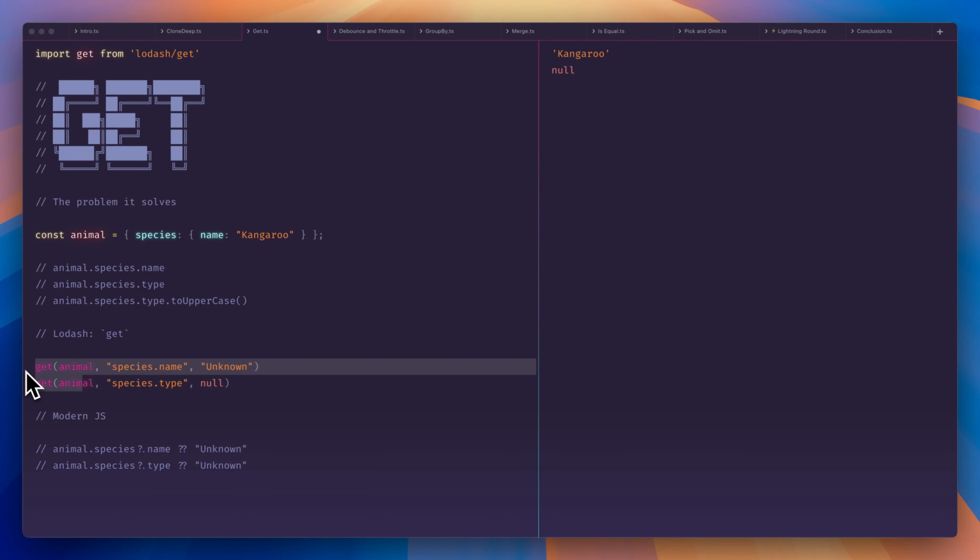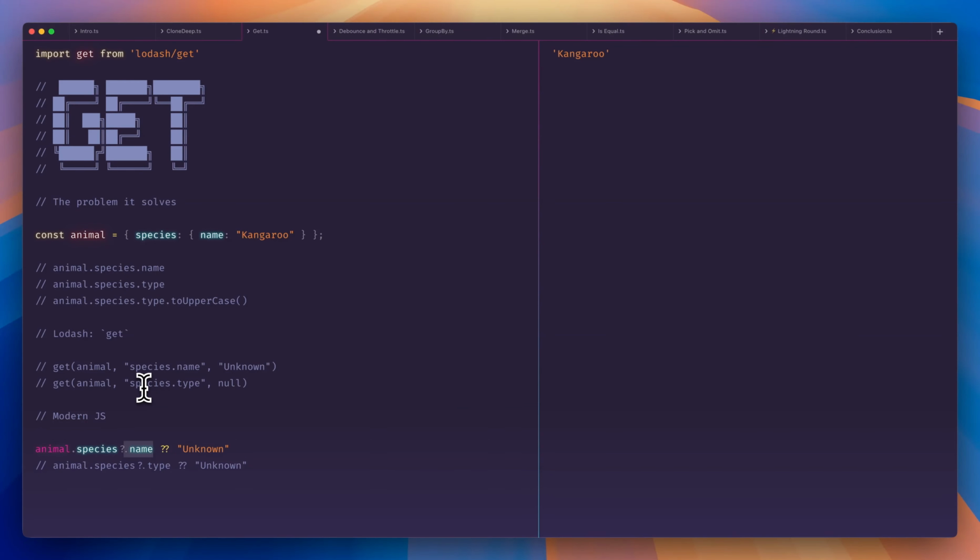It's really nice and very readable. So let's take a look at optional chaining. In JavaScript, we now have this ability to add a question mark after something that we're not sure exists. So in this case, I'm going to say, I want the animal object, underneath that, the species object. Now, if the species object doesn't exist, what I want you to do here is return undefined. But if it does exist, keep going.